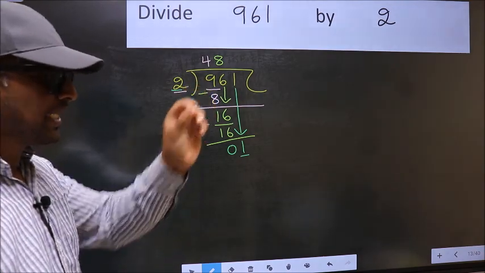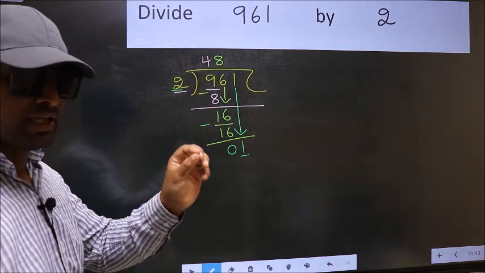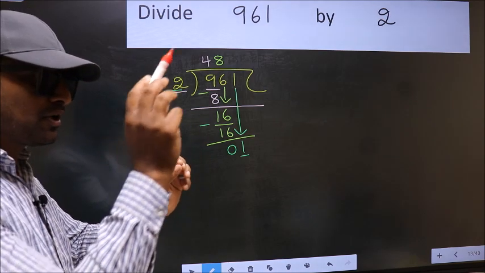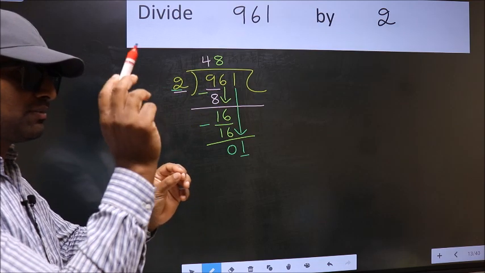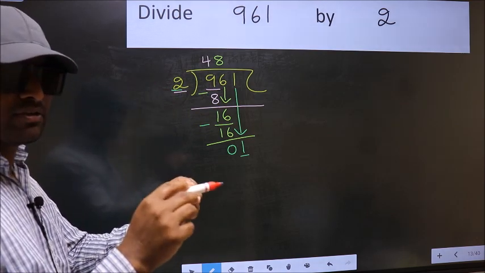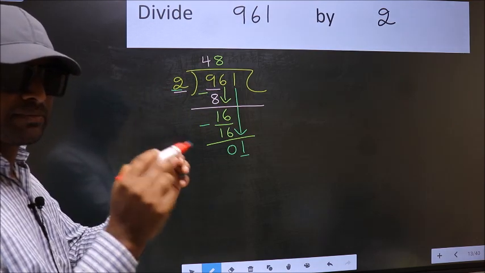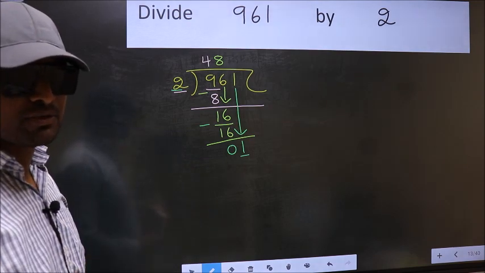I repeat, bringing the number down and also putting a dot and take 0. Bringing the number down, putting a dot and take 0. Both at the same step, you are not supposed to do.